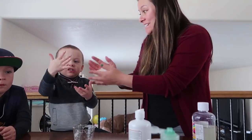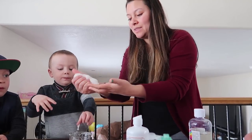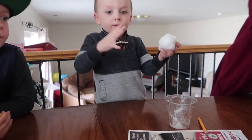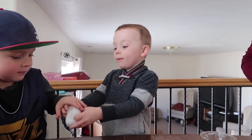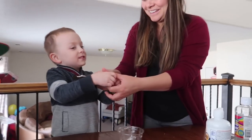Oh, Taft, how is it? It's a tiny bit sticky, so we'll add just, hold on, we gotta just play with it. It's not even sticky anymore, look at that. Taft, do you like it? Yeah. It's not even sticky anymore, oh, is it working good? Dad, it isn't even sticky.